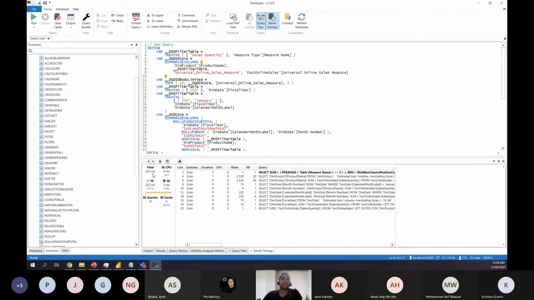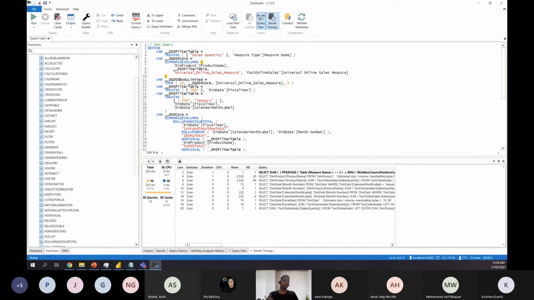It gives you information like how much total time it took to execute, what queries were actually executed within the tabular engine, and whether it's a scan type. It also shows what percentage and how much time it took in the formula engine and how much in the storage engine.